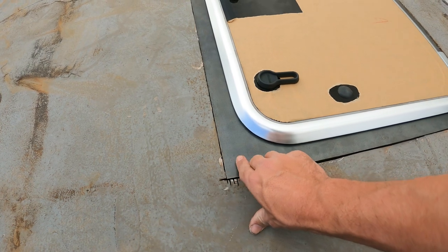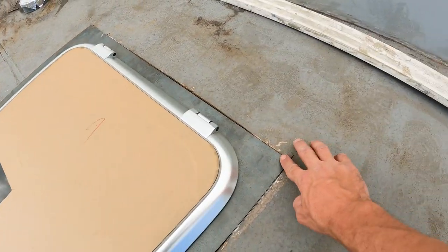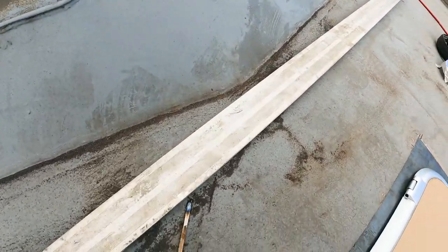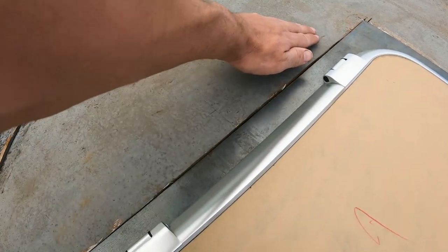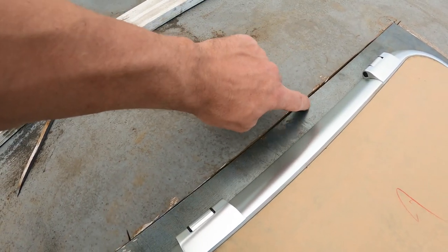So we got it flush in these corners. Nice and flush. Got it flush here. It's a little bit proud here. We can drop that one a little bit. However, a little curve in the hull here. And we've got a piece that's a bit proud here.